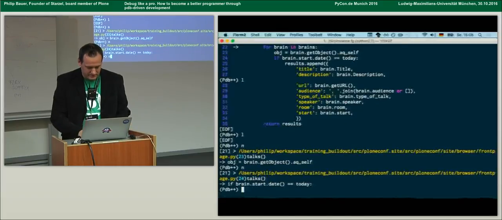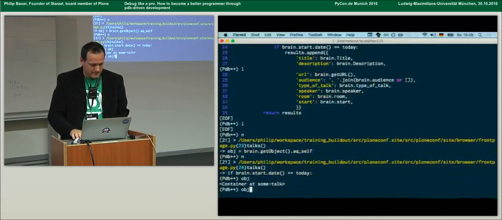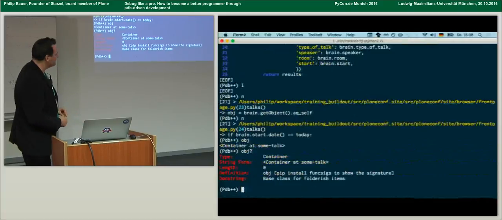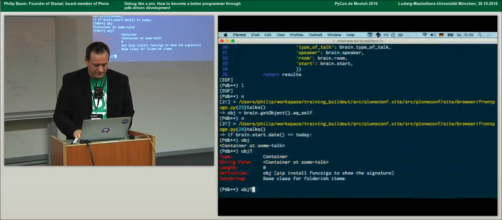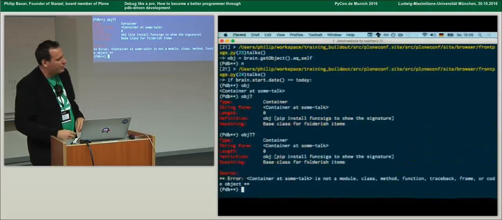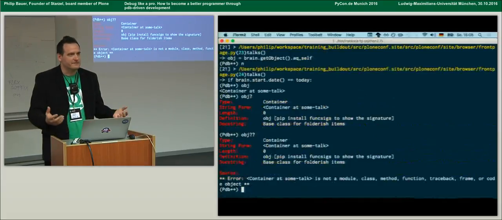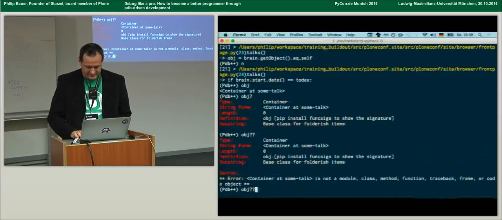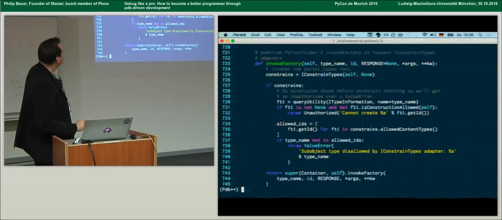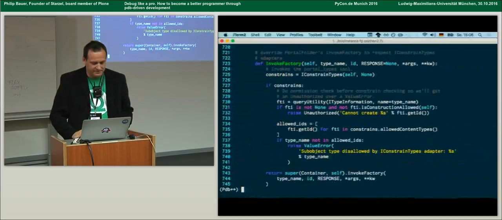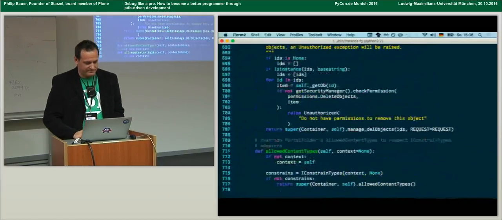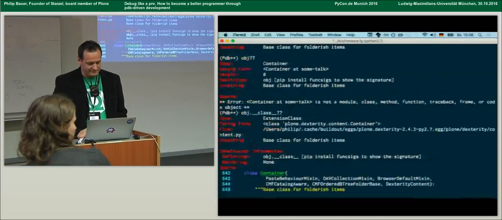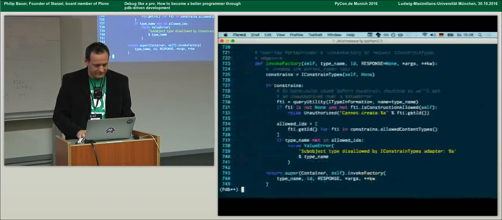And if I look at the object, I can inspect it with a question mark, and I can try to look at the source, but oh my god, it's an instance, so it doesn't have a source. I'll just look at the class of it, and then I can see the whole code. And it's syntax highlighted, and that's kind of nice. So this is the whole class that I'm looking at the moment.